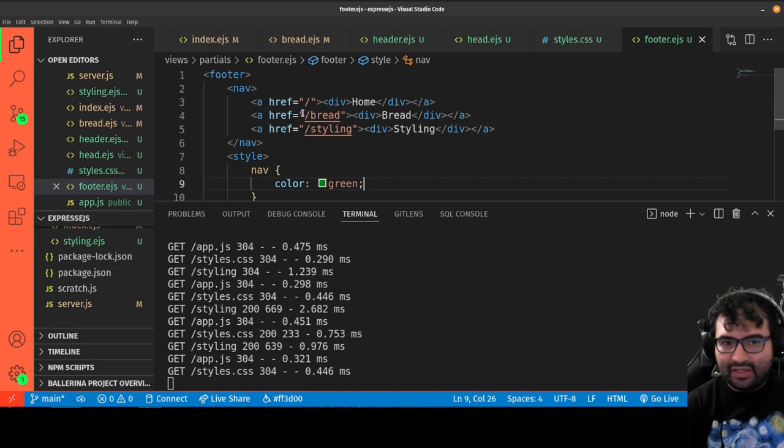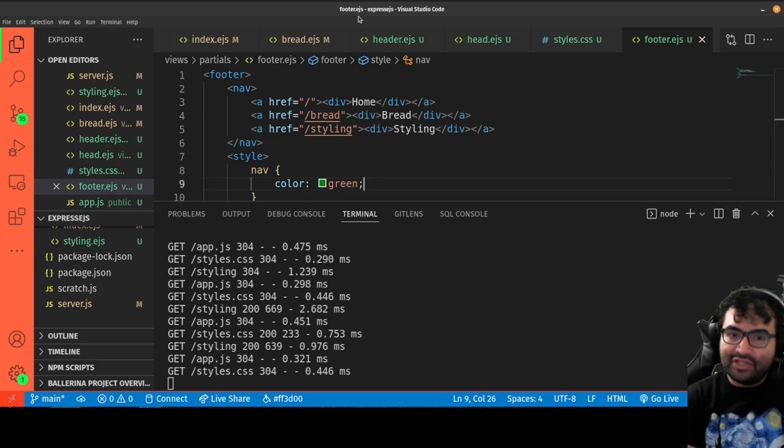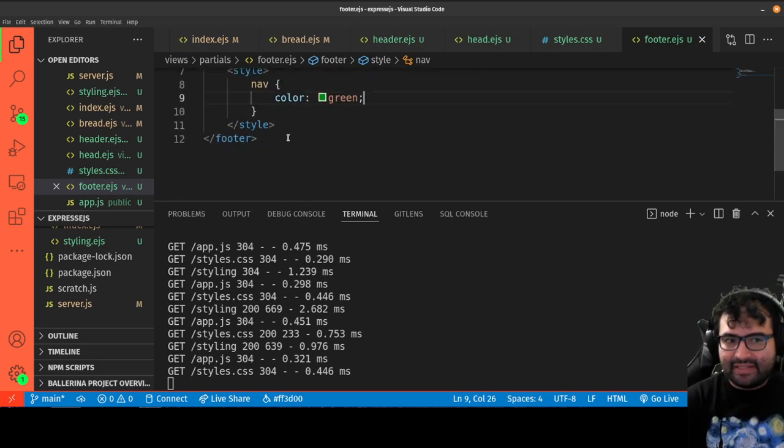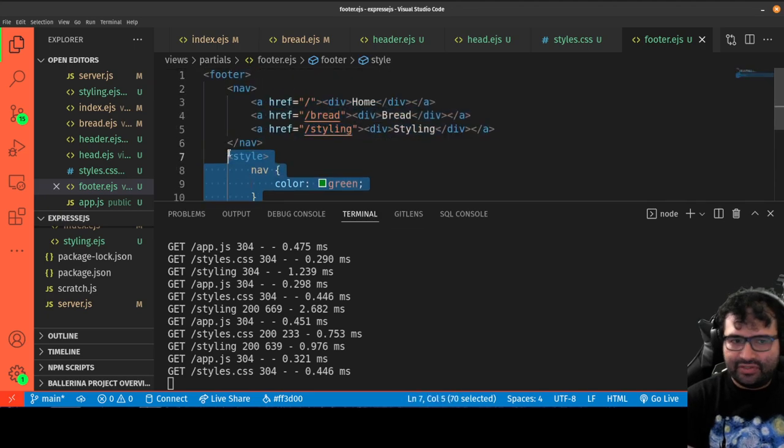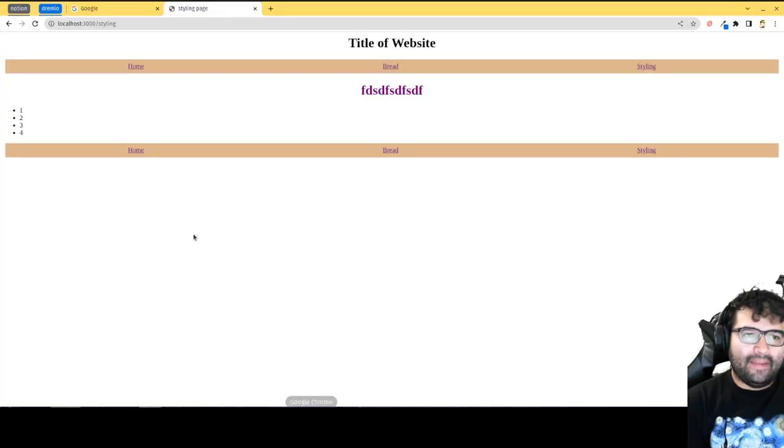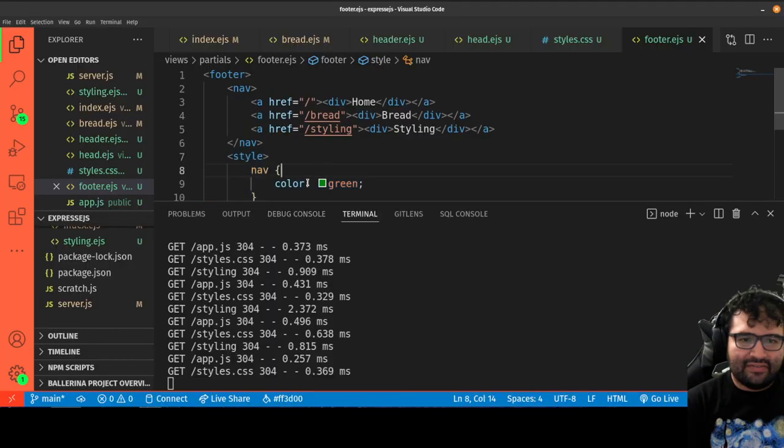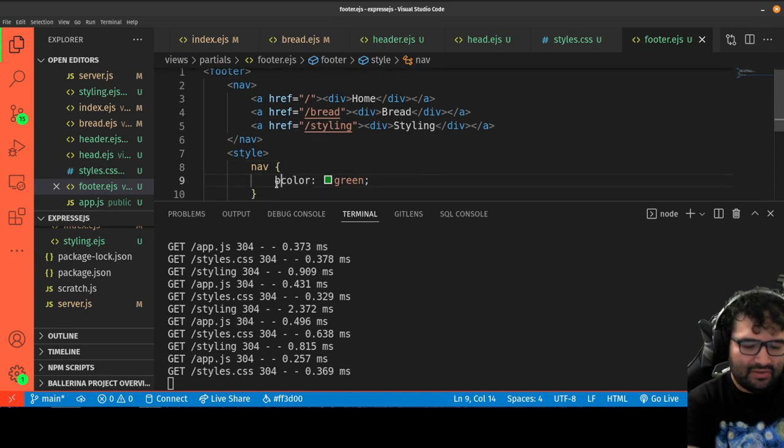it should become global in the sense that this will apply to the nav, not just in the footer, but the nav and the head because they're both on the same page. And that CSS, basically writing anything in the style tag, applies as if it were your CSS style sheet. Okay, so if I refresh this, well, because they're links, let me try a different one. Let's do background color. Not background color, let's say border. Let's make this a border.